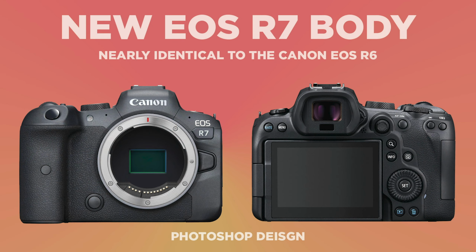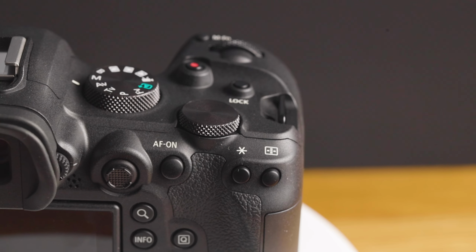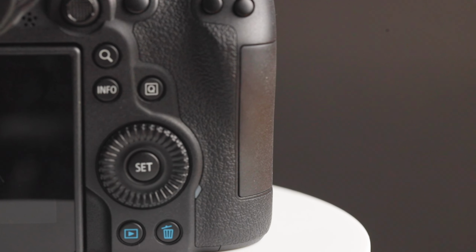So the first thing I want to talk about is what this camera is going to look like. So overall, I personally think this camera is going to look very similar to the Canon EOS R6. A lot of people really liked the design of the R6. It removed a lot of the things that a lot of people didn't like from the Canon R, such as this kind of touch bar at the top. A lot of people didn't get on with that. So they removed it with the dial that you can get from the Canon 5D Mark IV, which a lot of people did like. And it's the same with the D-pad at the bottom.